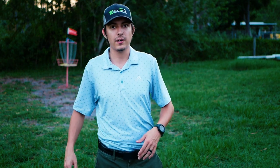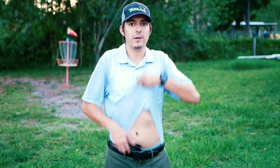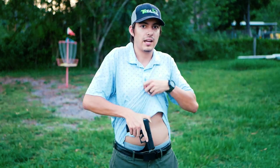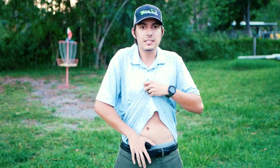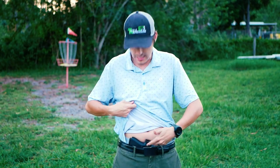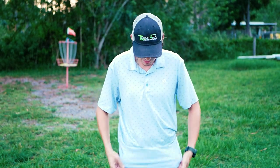So here we go. Again, the gun's not loaded, already cleared for you safety people. And I'm sorry you guys had to see a flash there, but I just want to show you how deep concealed this is. It's almost along my belt line, and it just holds it there to my body.